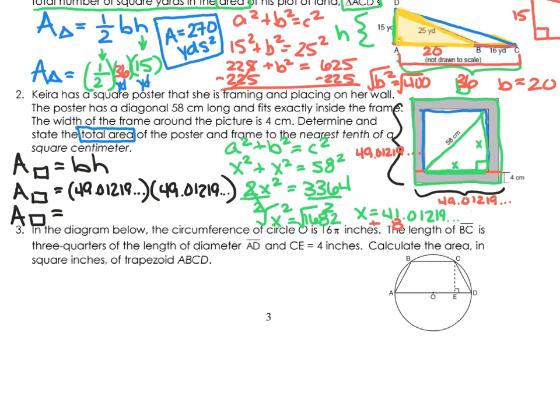Make sure you use the full decimal so we get an accurate area, and then the last step is to round, okay? And it comes out to be 2,402.195 dot dot dot. All right, and looking up, they wanted it to the nearest tenth of a square centimeter. So nearest tenth would be the 1. Look next door, the 9's going to change it. And so now we can finally say that our area is equal to 2,402.2 centimeters squared. Okay, again, it's area, so it's labeled in centimeters squared. Okay, all right, let's take a look at the next one.